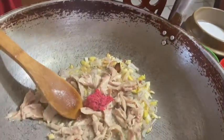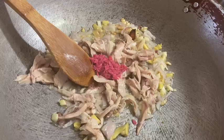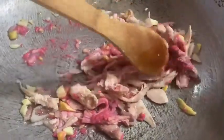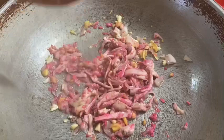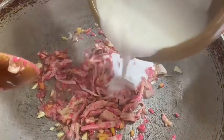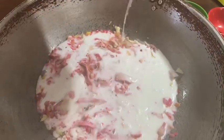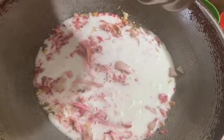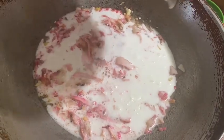Now I'm adding the bagoong alamang. We're going to stir it for a bit, so all the ingredients and the bagoong alamang will blend in. Ang bango. So now I'm going to add the coconut milk. And then we're going to let it boil maybe for 5 minutes waiting time.